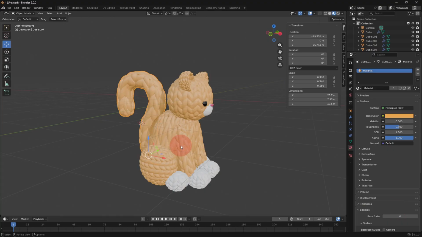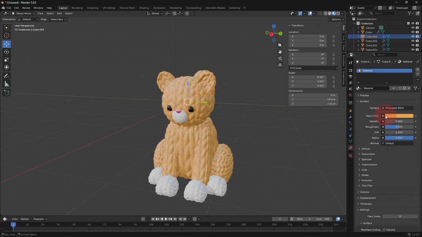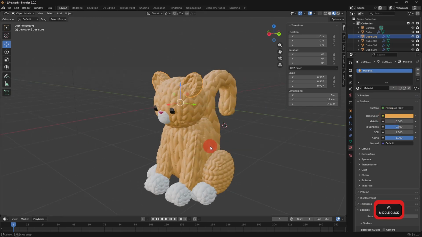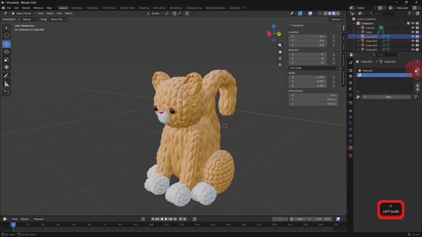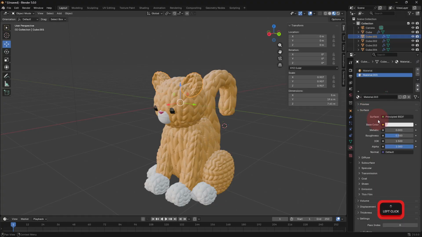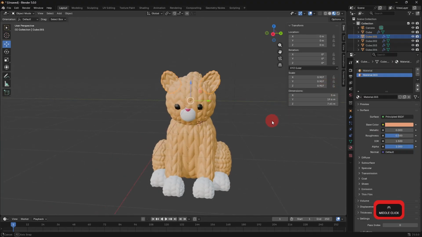You can really customize this to how you like. So if you want him to have like a different color ears than the rest, you just click on this plus sign or select this to one of the colors you already have. So I'm going to click on plus to make a new material, click on new, and I'm going to make his ears a darker orange brown.